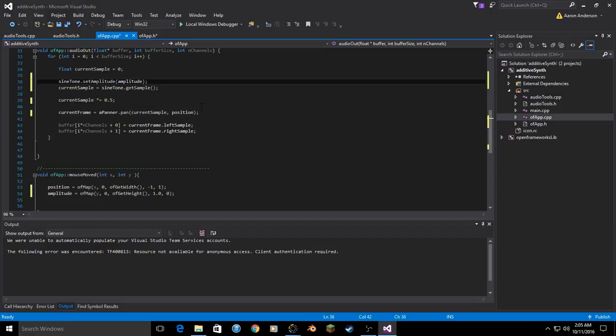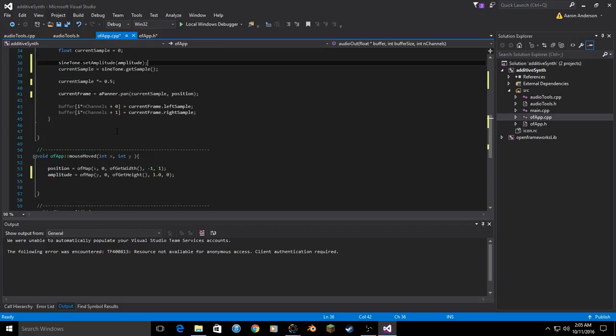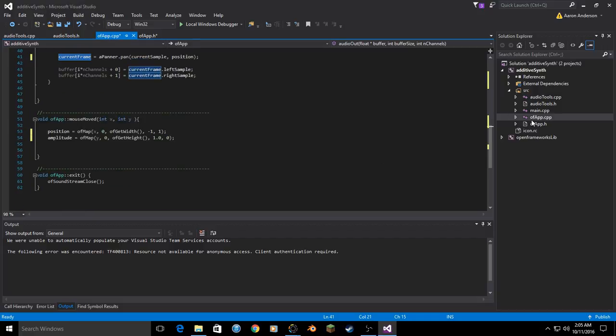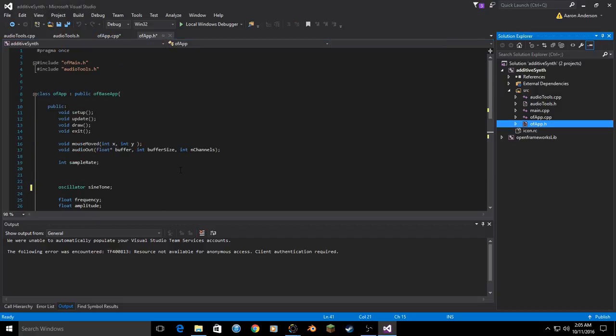Okay, so that'll make sure our amplitude of the sine wave is actually accurate by the time it is producing a sample. All right, looking around to make sure I didn't forget anything. Again, the panner is returning a frame, which we made in the last tutorial, and we are pushing that frame out to the buffer. Make sure everything's happy. It looks to be.